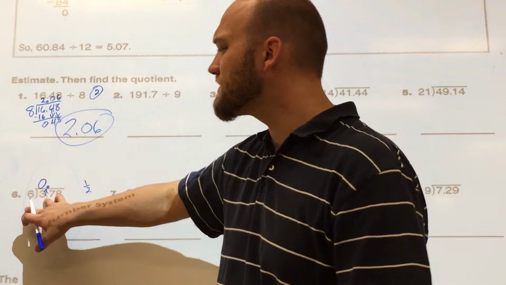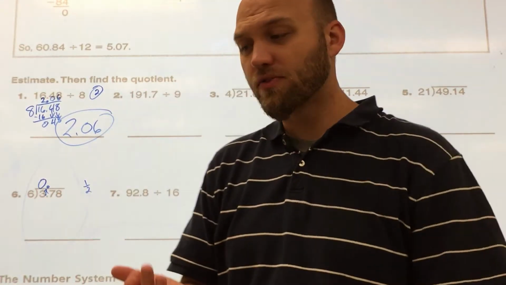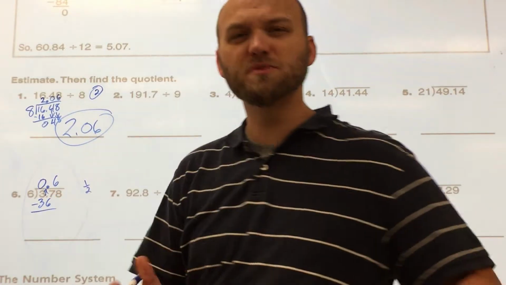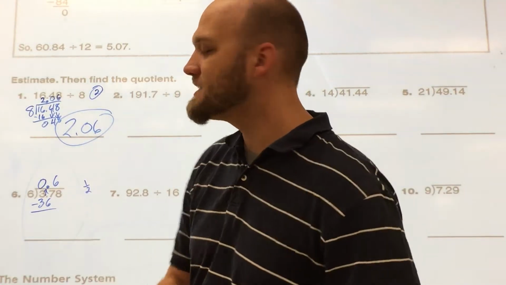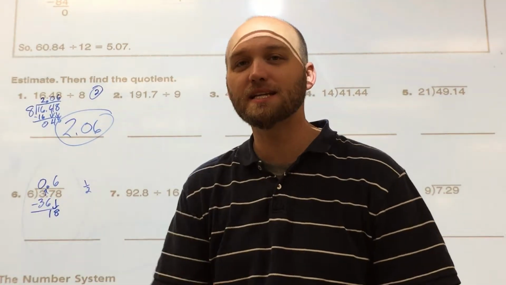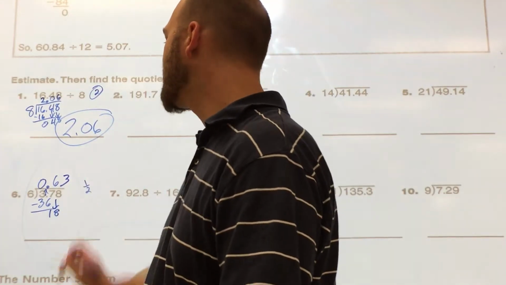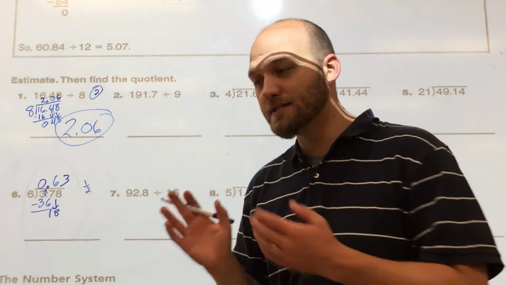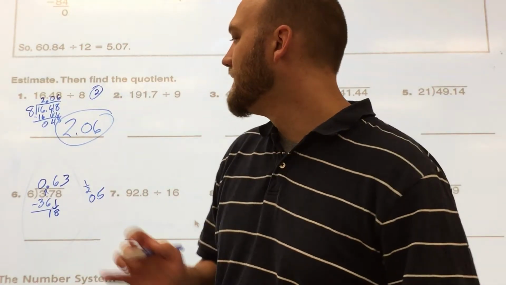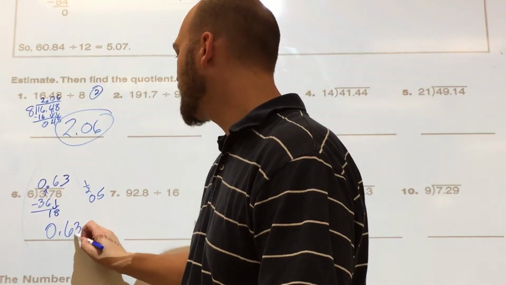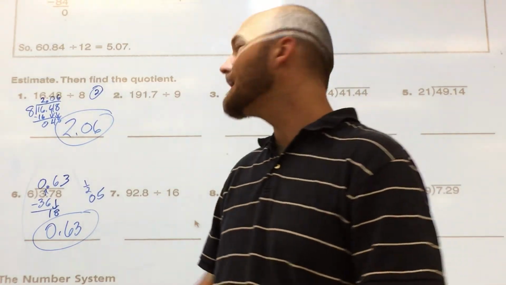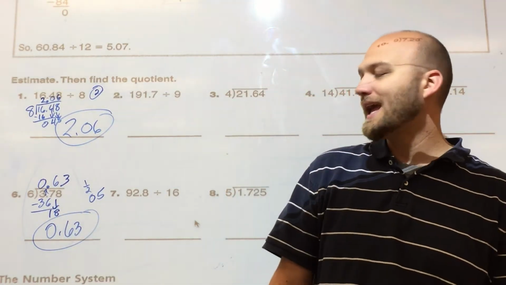So how many times does 6 go into 37? Well, that's 6 times, and that gives me 36, which is really close, of course. 37 minus 36 gives me 1. Bring down your 8. How many times does 6 go into 18? Correct answer being 3 times. Now, 1/2 as a fraction, when I convert that to a decimal, is somewhere near 5/10. Now, the answer I come up with is 63/100ths. Is 63/100ths somewhere around 5/10? Yep, it's just a little bit higher, and so I know that I'm in the right area.